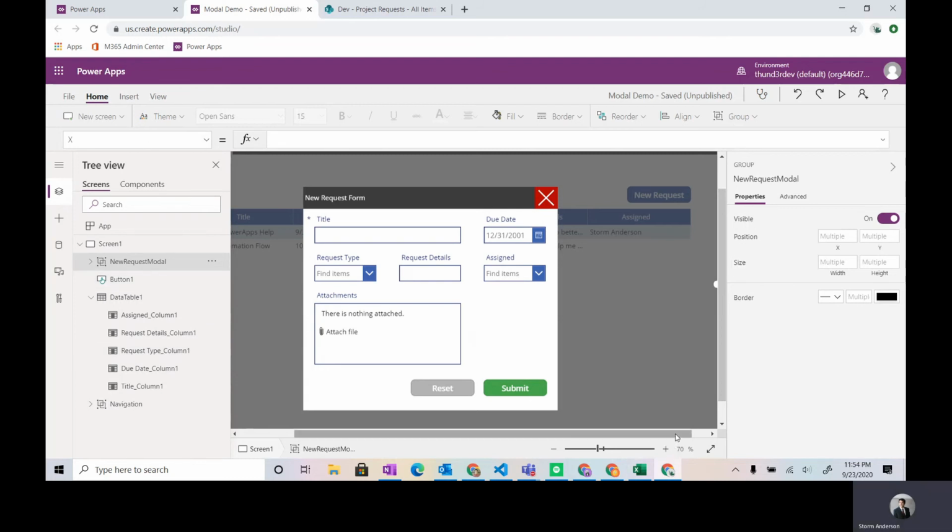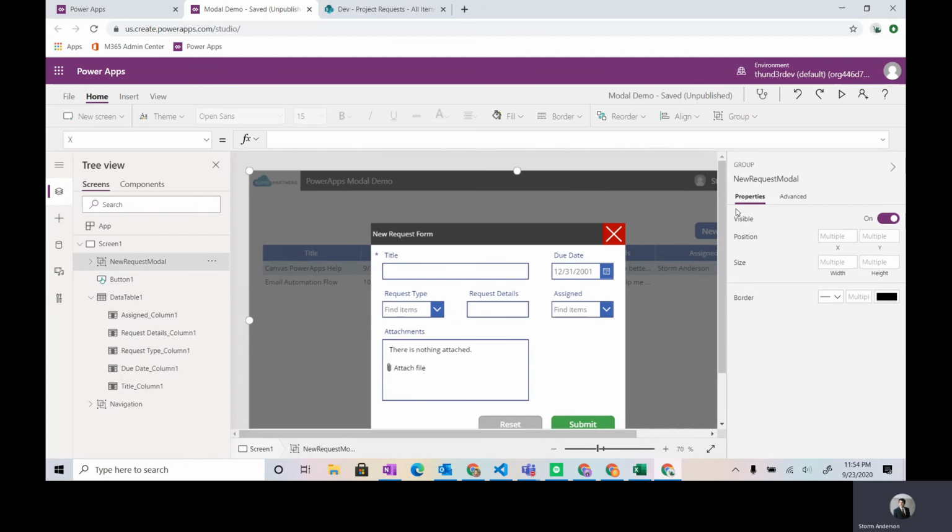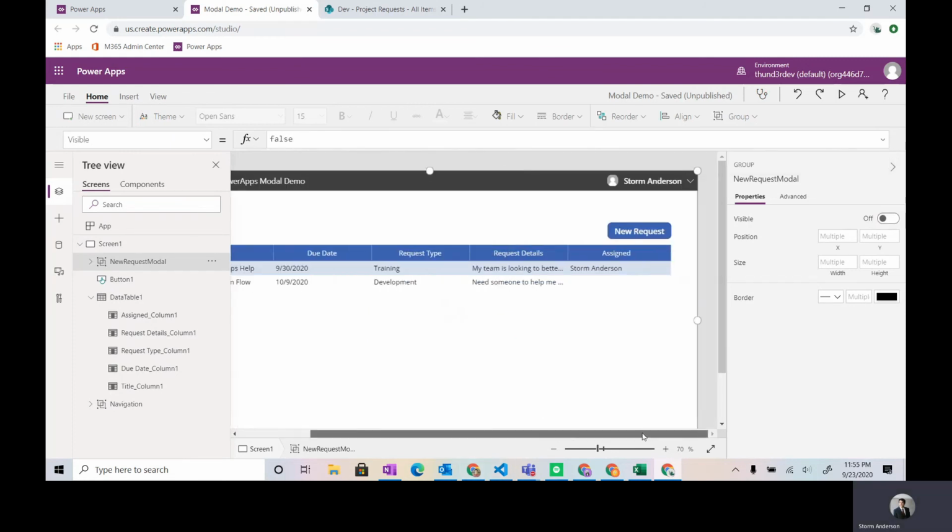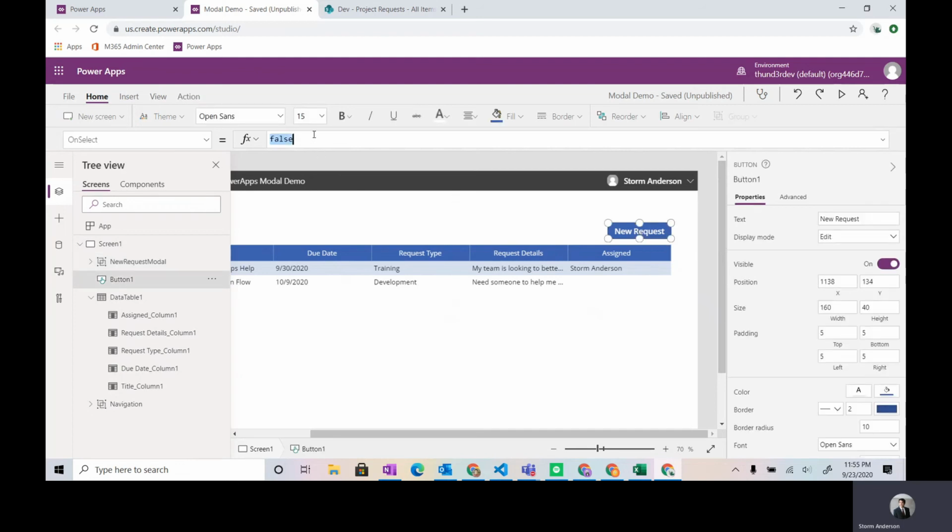So now, how do we make this dynamic? Thankfully, it's relatively simple because we have the visible property. And what's nice is once you group all of this together, if you go to the visible property in the formula bar, this will actually apply to all of them. So to just hide these real quick, now that we've built out the design, we can focus on triggering that to happen. And the simplest way to do that is to use a context variable. So this is also where, coincidentally, we are going to be triggering the form to be reset for a new form.